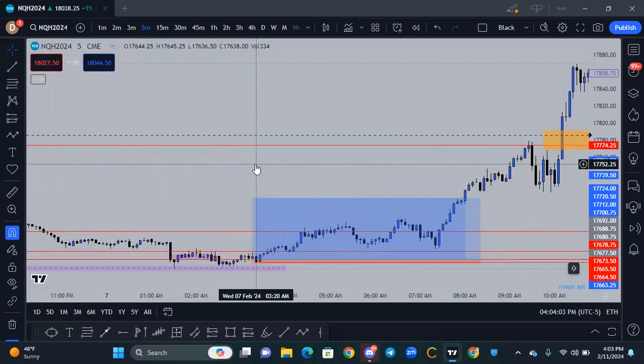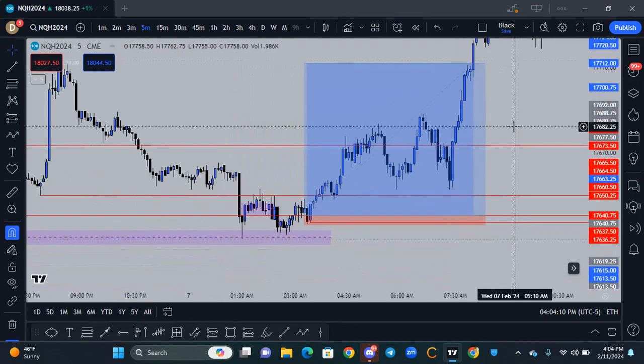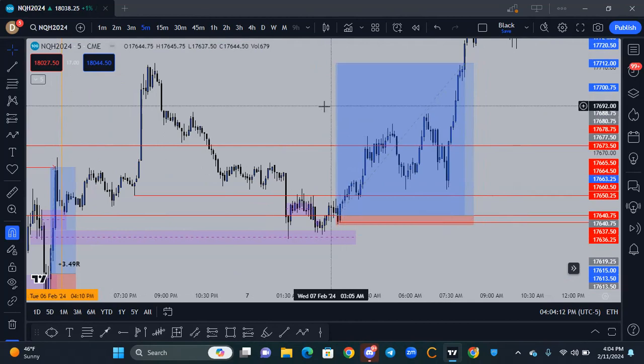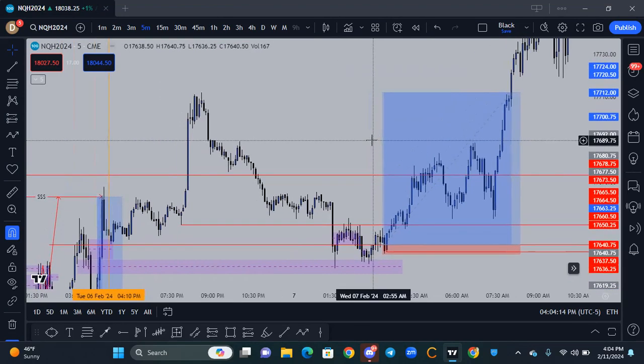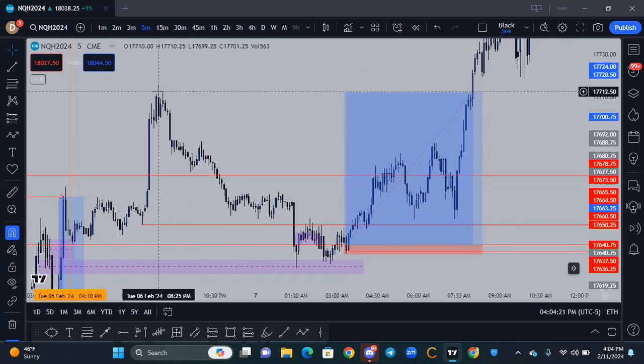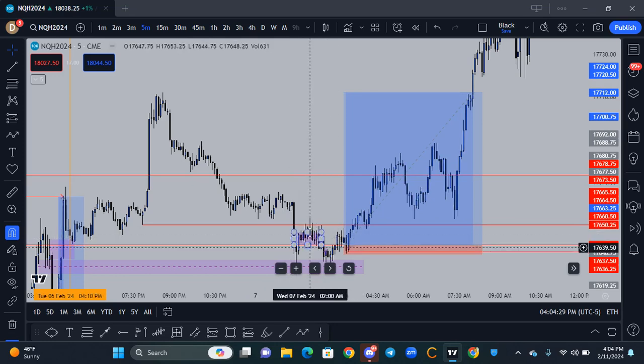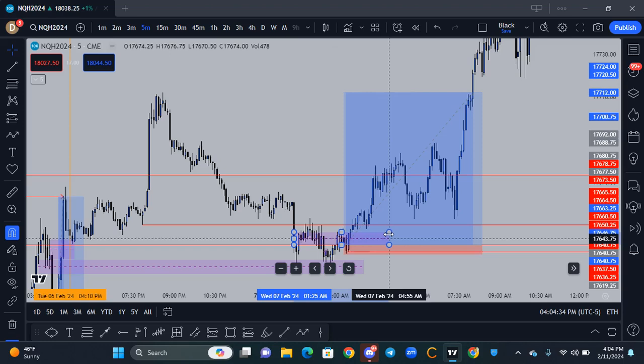Then 3 a.m. Since you know I don't trade London, this got me tight. I was up during this London session. I was like, let me see if I can just trade it. I want to see price get into here. When I got up, it was like 2 a.m. Yeah, right here to do this. So price traded above. We're going to see higher prices. Price did trade above.